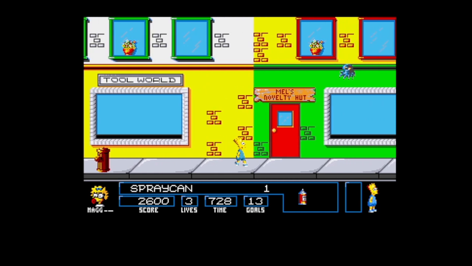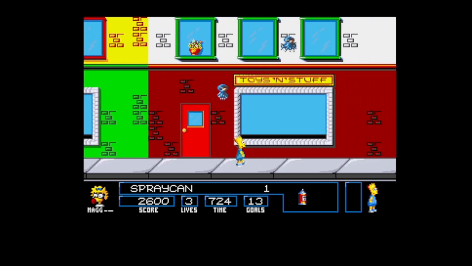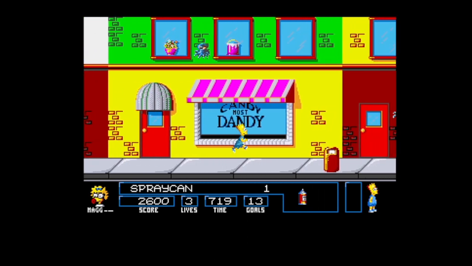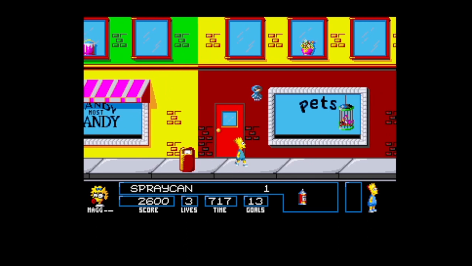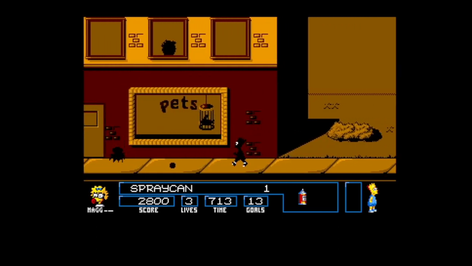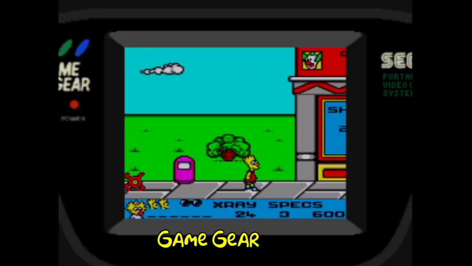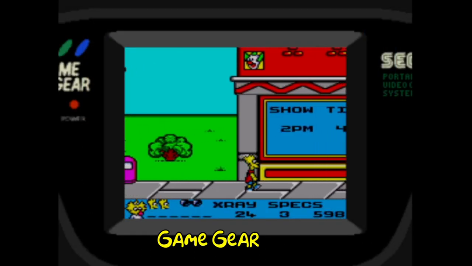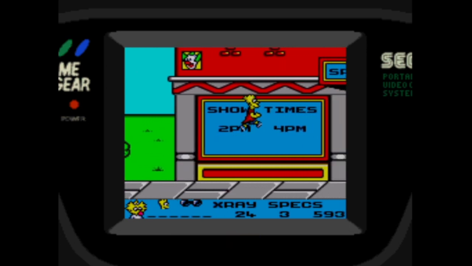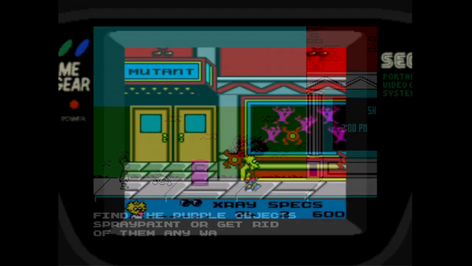Each level has a different Simpson to help you, with Maggie on the Springfield level, Lisa on Krustyland level, Marge at the mall, Homer at the museum, and then all four of the Simpsons family on the final level. The levels also have puzzle elements too, such as buying a wrench in the tool store to use on a fire hydrant. This in turn will wash off the wet purple paint from an awning, using a cherry bomb to scare a purple bird, and firing rockets to get rid of purple curtains at the retirement home.